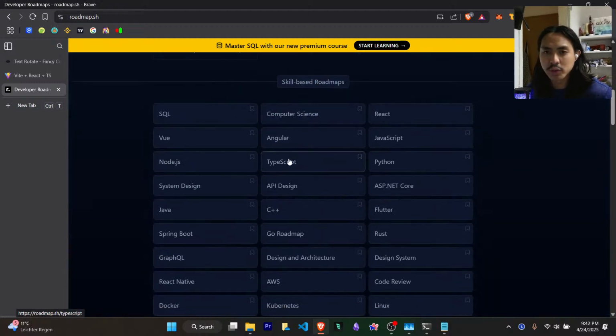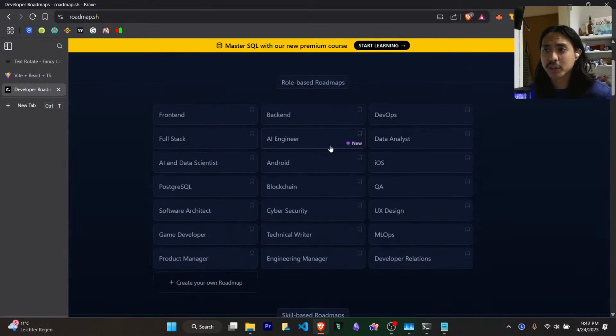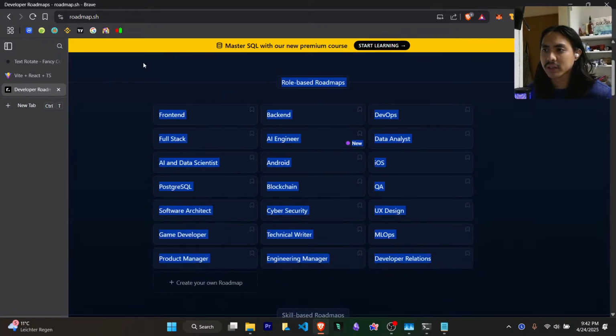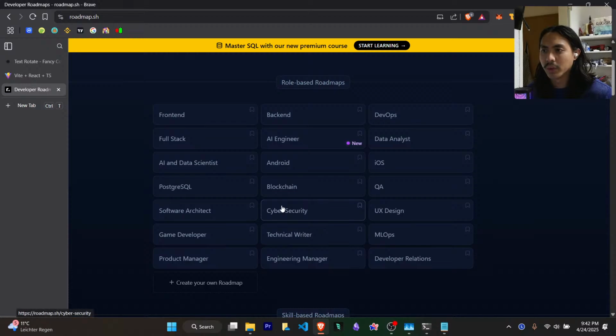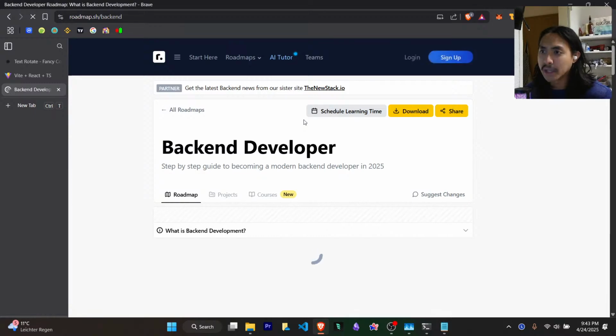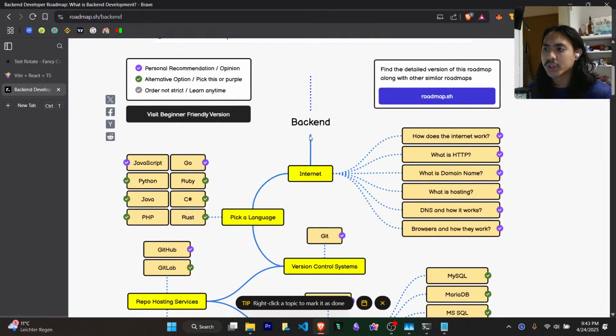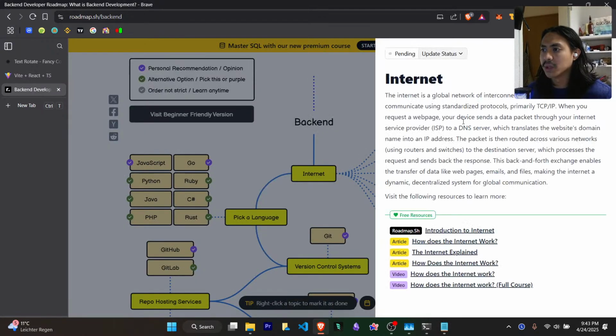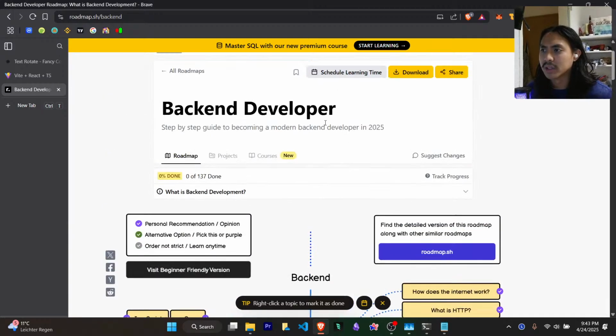This is a very good baseline. You can pick one of the roadmaps, and it will guide you on which topics you should learn, the prerequisites from the basics, and it will link you to multiple free resources, videos, and articles. Some of it is a bit old and needs updating, but for beginners it's very, very good.